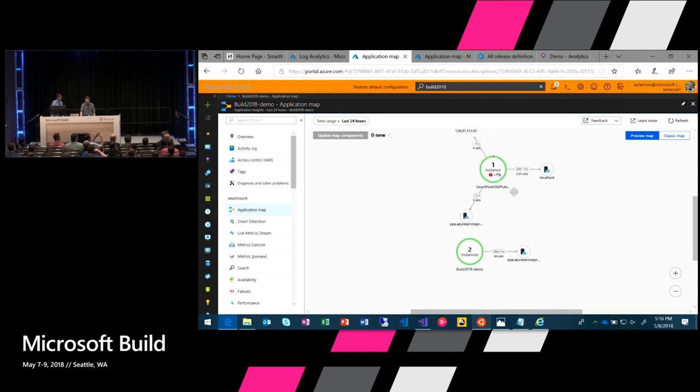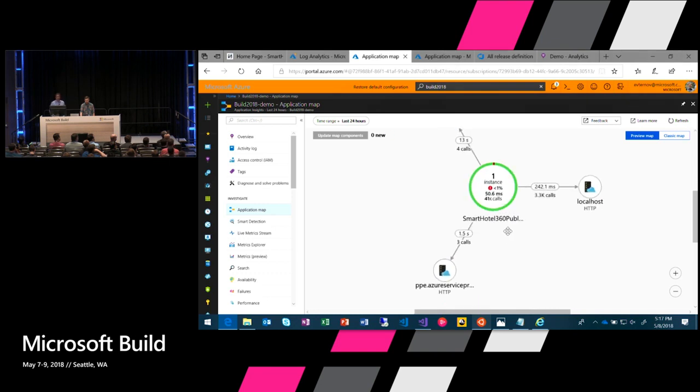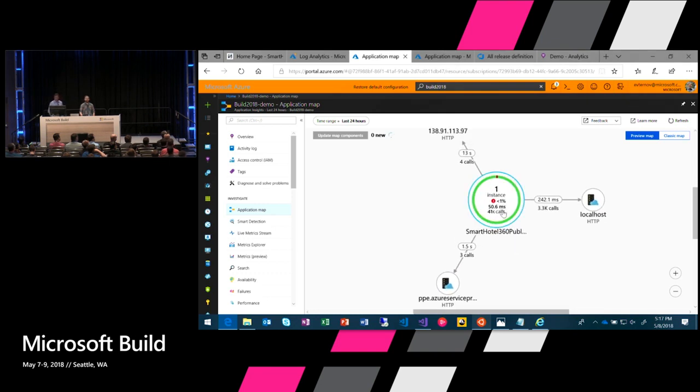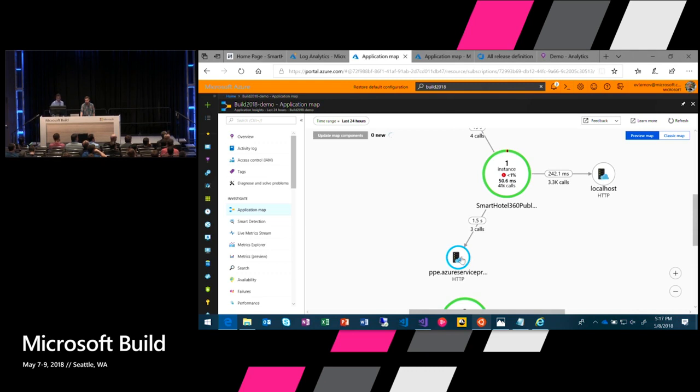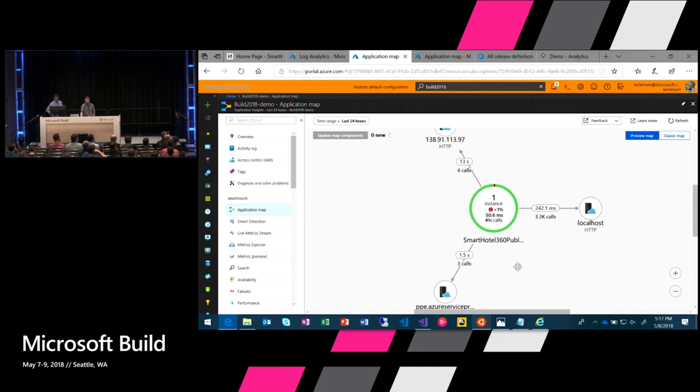In this case, you can see I have 2 instances of my application running. The one on the bottom here happens to be just some testing I was doing against the same Application Insights resource this morning. That's not relevant to us. So let's just take a look at the one above here. We can see right away that I have 1 hosted instance. This is my app service instance. We can see that the exception rate isn't too bad, that we had 41,000 calls with a typical response rate. We can see that we were doing some calls on the host itself. And then here are my microservices on this IP address. We were doing a few calls to them. And then there's also the service profiler that we were calling out to.